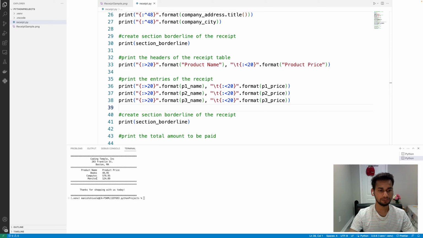Books, computer, monitor. But we missed one thing, we want the dollar sign here. So in each of them, I'll put a dollar sign here.